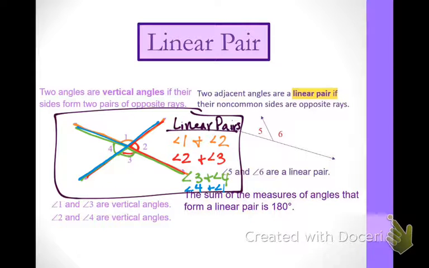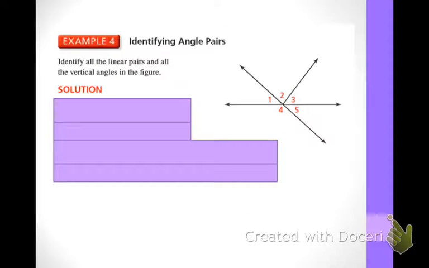Here's the fun part. It's kind of like a puzzle. If you liked puzzles as a kid, you might like this. Let's say the number 40. Let's make life easy. Because I know one of these angles, I know all of them. What do I know about vertical angles? Man, it pauses every time my iPad's dying. Identify all the linear pairs and all the vertical angles.